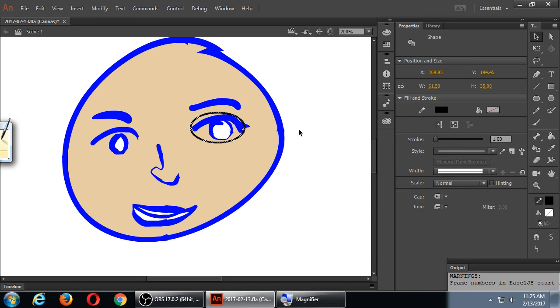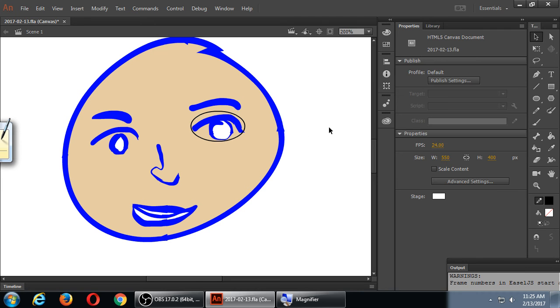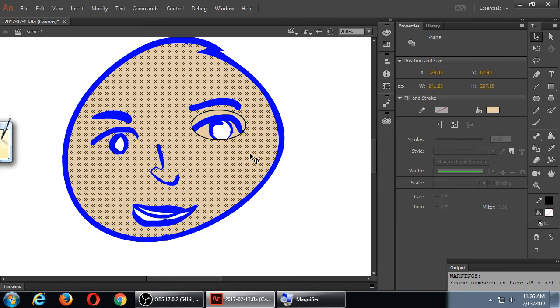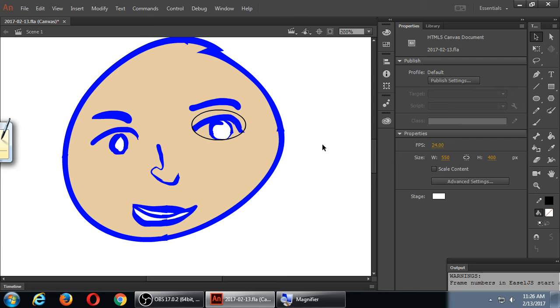If I select it, I can still move it. What I'm trying to do here is to show that if I put a circle, if I put a stroke where there is a brush, a fill, that cuts it as well. So if I have it selected and I kind of move it around, maybe with my arrow keys a moment, somewhere there, I drew this circle. It overlaps with that stroke there, that should have created a separate shape.